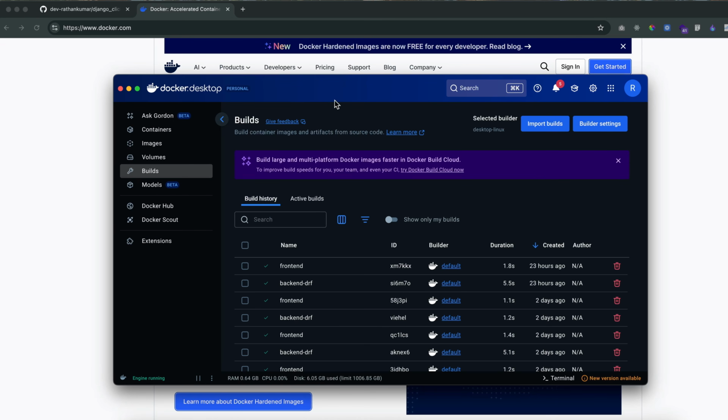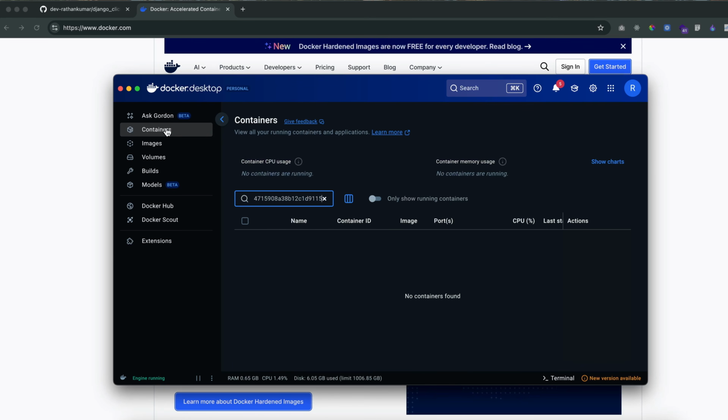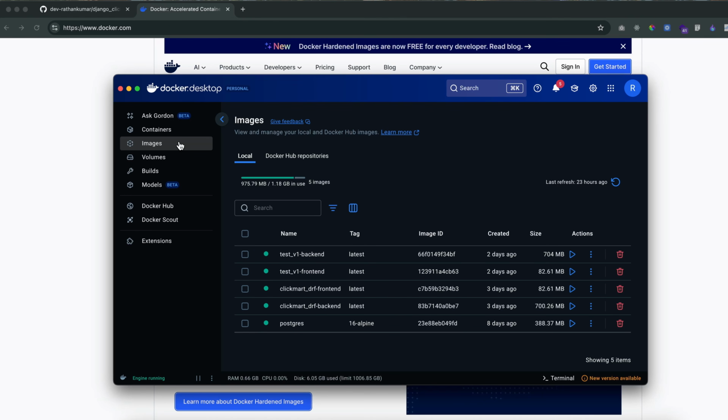I'm not going to go to each of these and explain everything, but some of the important things, as we discussed in the Docker section earlier in this video. The first thing you can see here is the Docker container. The container is the real thing created from the image. I think I should show you first about the images. An image is like a blueprint of your project. It's kind of a recipe when you make your food.